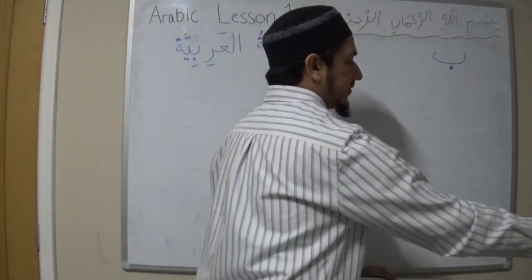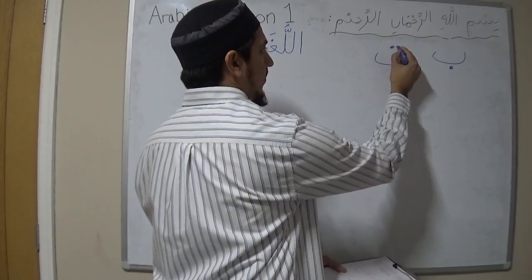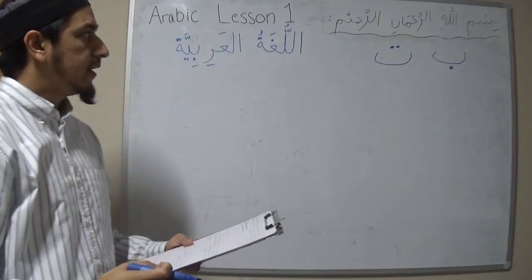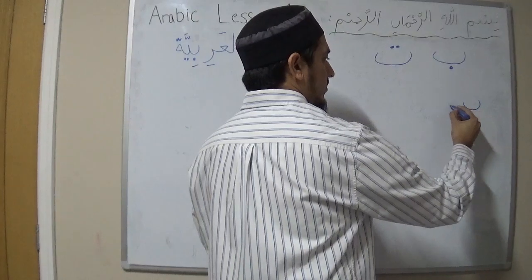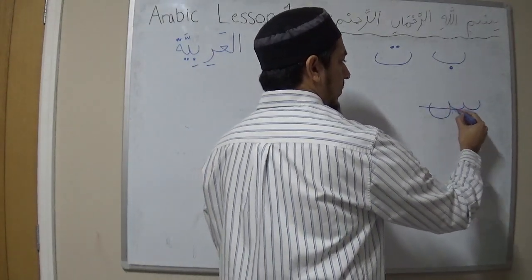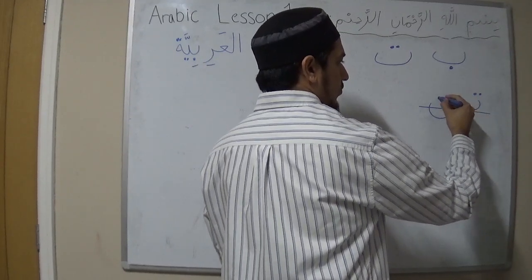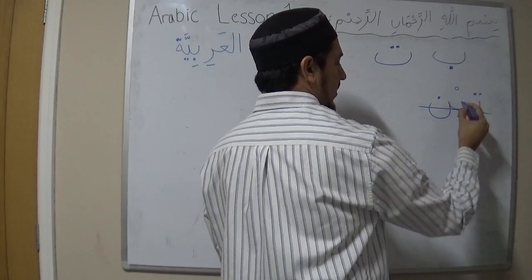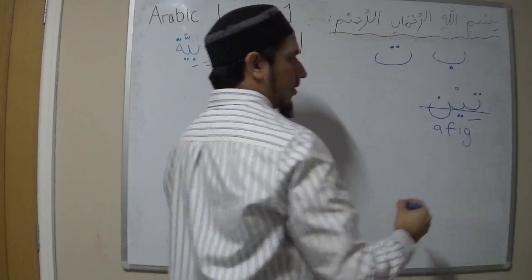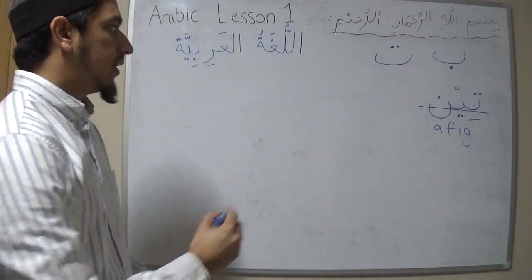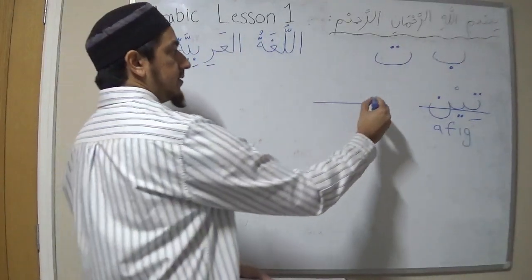So I've seen ba, I'll leave it there for now. Now we're moving on to ta. And with ta we have the words teen, all these again at the beginning, just to show. Here the noon would only be the one underneath the line. Ta, ya, noon, teen, which is a fig. We have suratu teen.